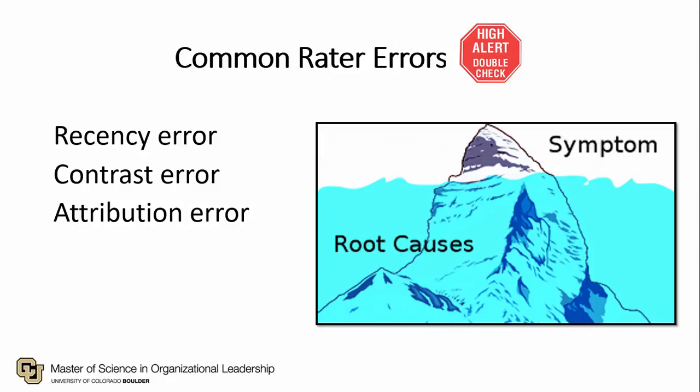Still other errors have to do with recency, with contrast, and attribution error. The recency error occurs when raters use only the last few weeks or the last few months or something that happened yesterday, and take that to influence the overall rating. We can avoid the recency error by evaluating the employee based on the entire assessment period, which is usually 6 to 12 months. We can use the critical incident method, and that really helps with our recall of the entire period more objectively.